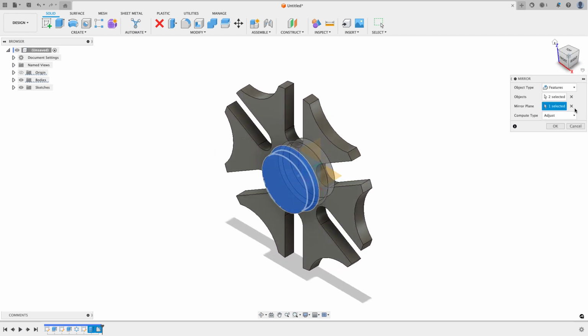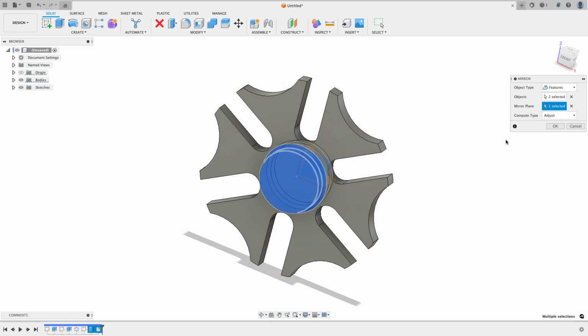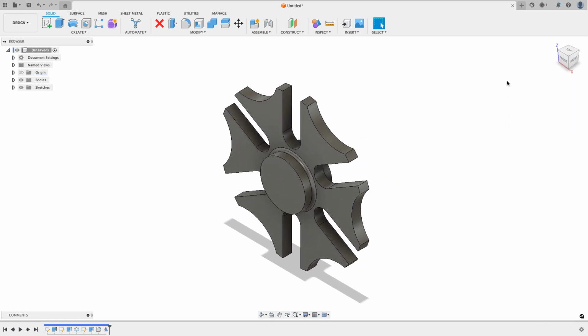The other way you can do it, if I clear this, is I can put my mouse over where that plane is, and I'm gonna left click and hold until I see this menu come up called the select other menu. When I see the menu, I'm gonna stop left clicking. And now as I cycle through, you'll see potential choices that Fusion is making for me about what to mirror. I want to wait until the XZ plane is highlighted, and I'll go ahead and click on that. And now I get that same preview on the backside, and I'll hit OK. Now we have the bore on the backside.